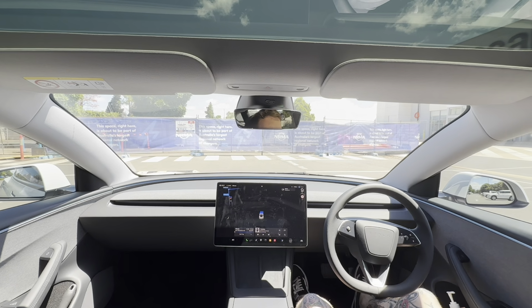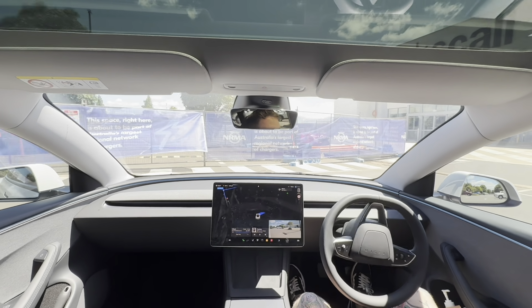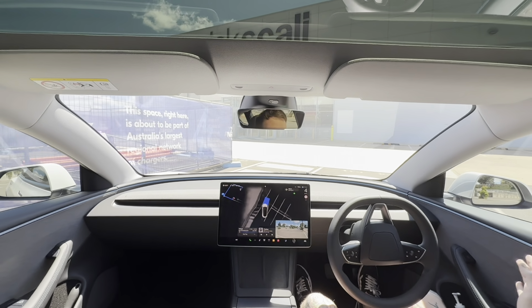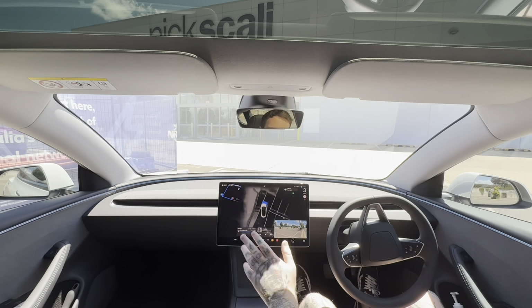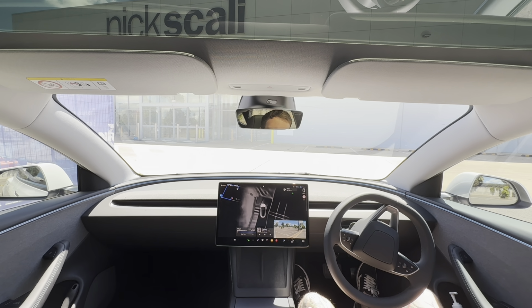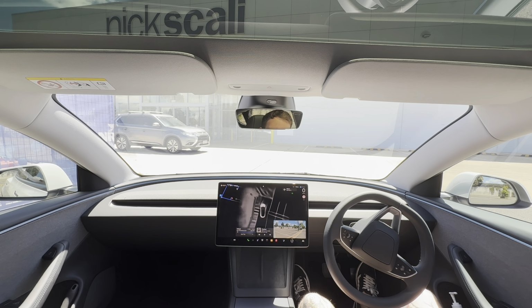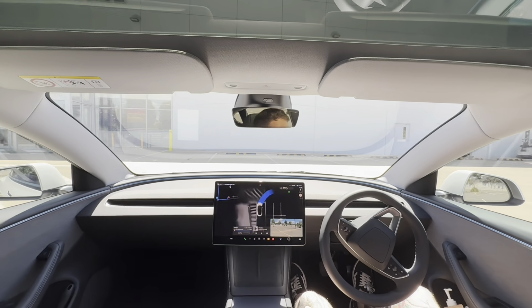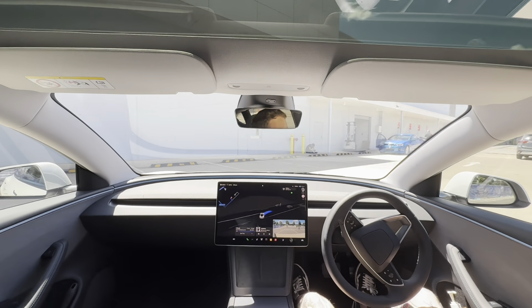Great scenario to test. It is going to go through these car parks. That's fine. It could turn around and go all the way back, but a lot of us would do this as well, so I'm happy with that. A little bit of occlusion to the left here. You can kind of see through it, but not really. Car's coming. Looks like it must have been able to see just as well as I could.